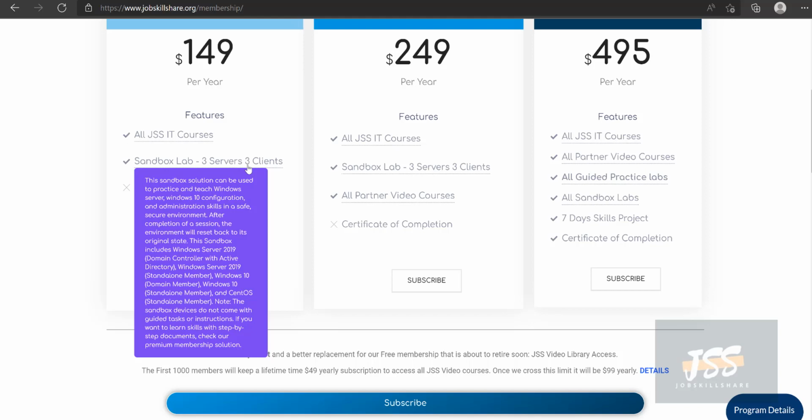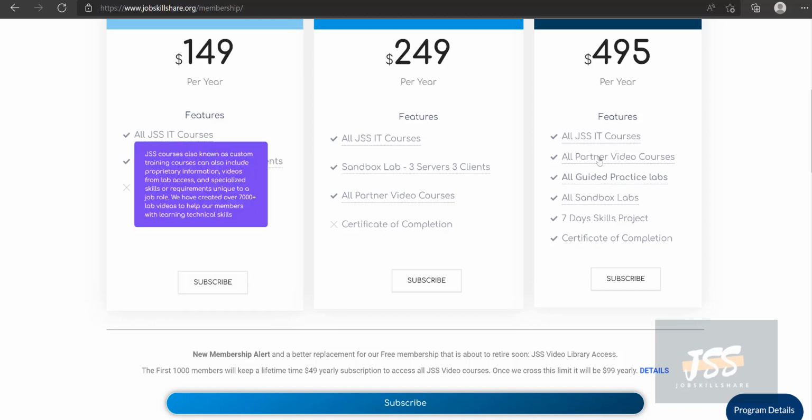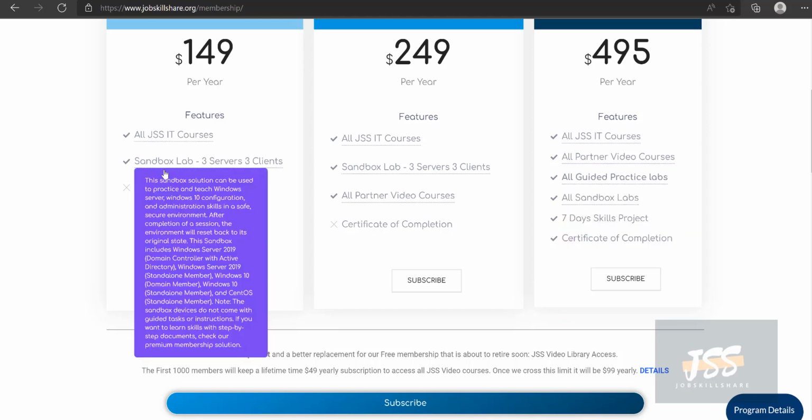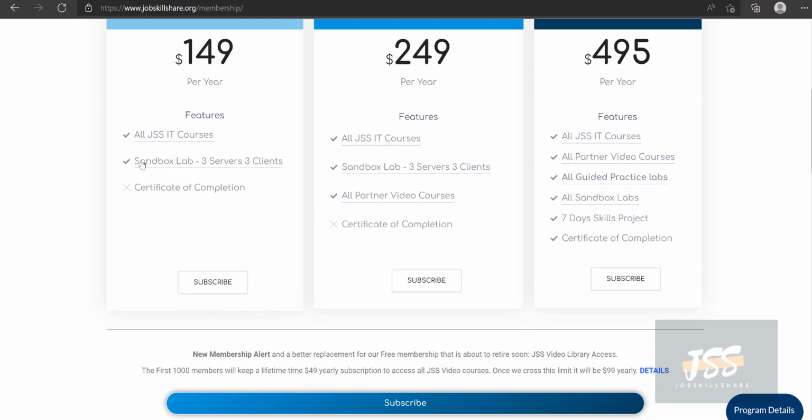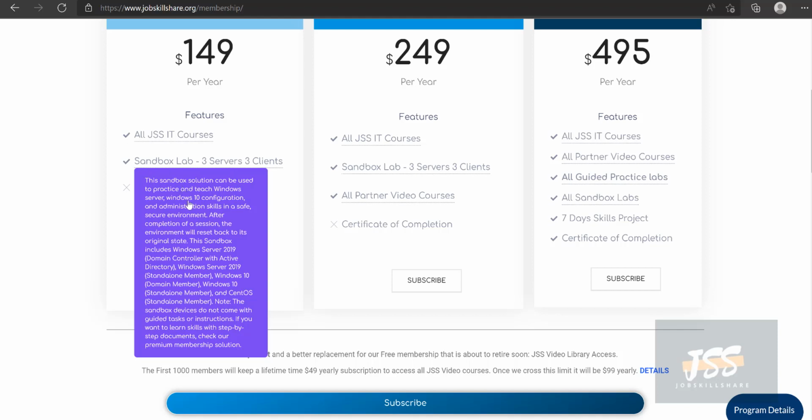There could be issues when you're replicating things because we are using premium labs, and some of the things may not be able to replicate, so you will have to just skip those type of learning if it cannot be replicated here. You may want to use your personal lab if you want to replicate still, but if you're using the SandBox lab, there will be no support provided for you if you're trying to replicate things and it's not working.